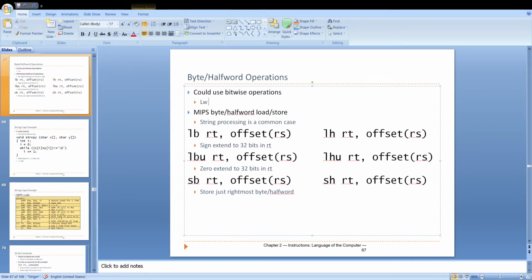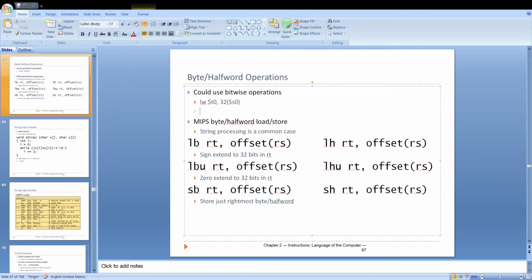What I was trying to say is something like this. We could use load word into T0, I'm making it up. So we load a word there, and then we can do ANDI T0, T0. For example, if we want just 1 byte at that address, then we can just use FF. That will give 1 byte.